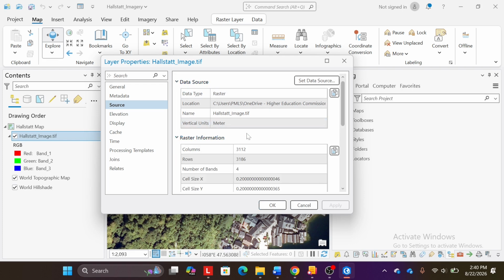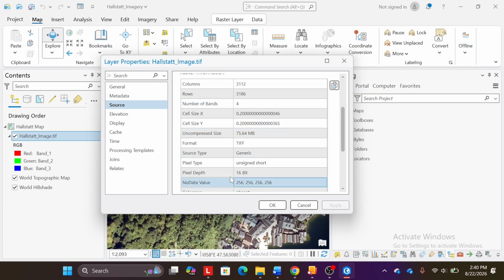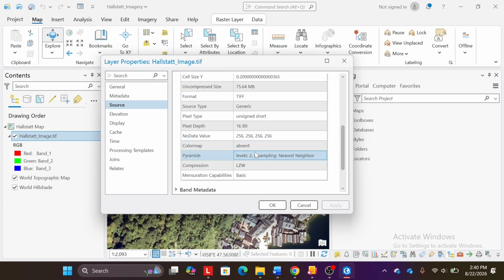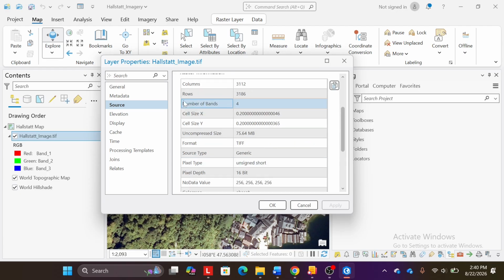Inside the raster information, the columns and rows properties show how many pixels are in the x direction and y direction respectively. You can multiply the columns and the rows to find how many pixels are in the entire image.